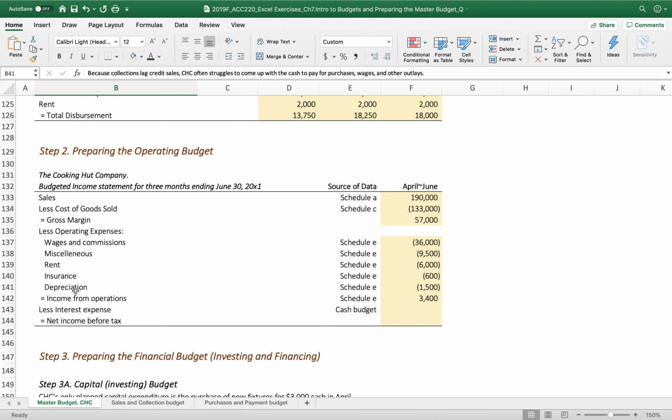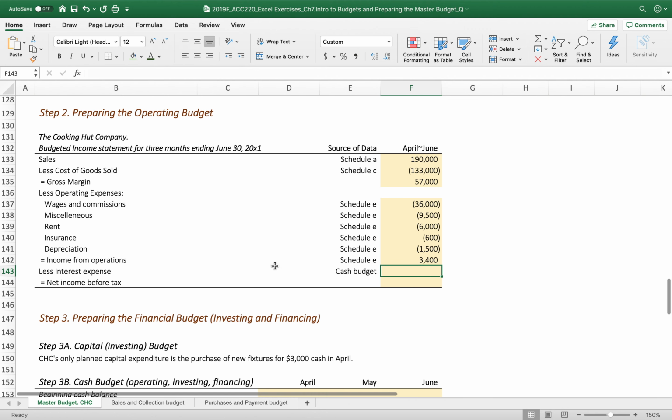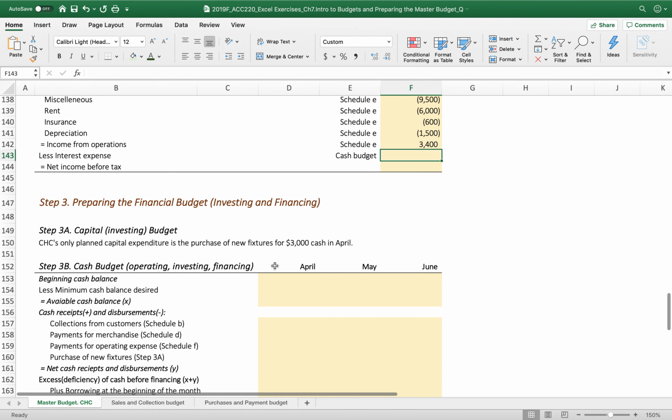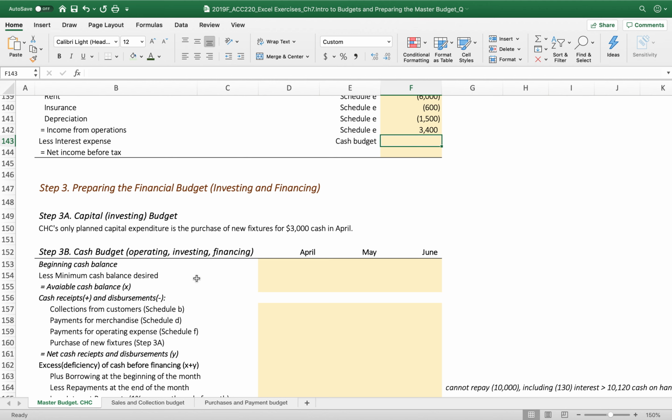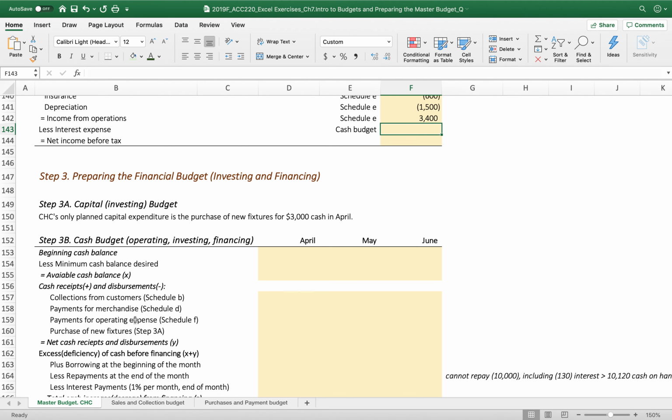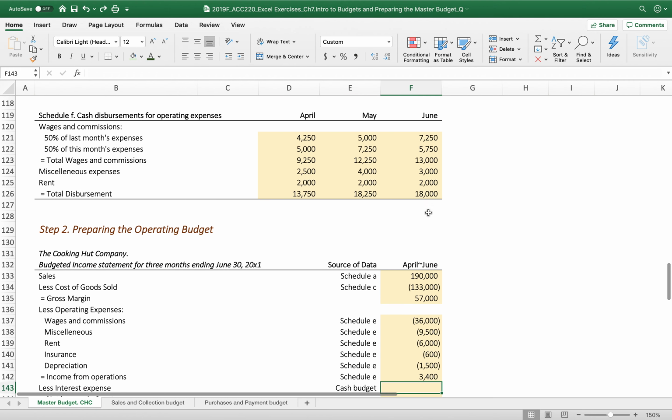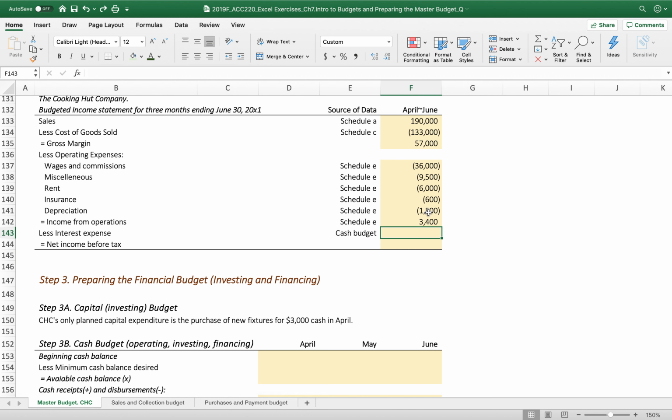but we haven't finished, because the interest expense, the cash budget, is not part of these schedules, right? So we need to go further with this step, the cash budget, where we will find what the interest expense is. And then we'll complete this operating budget. Anyway, this operating budget provides information to construct the budgeted income statement, and budgeted income from operations is often a benchmark for judging management performance.